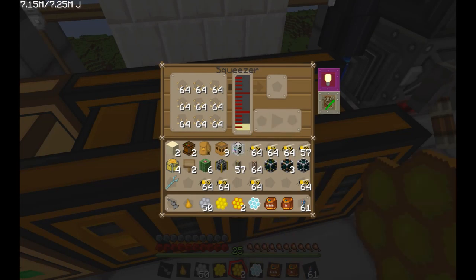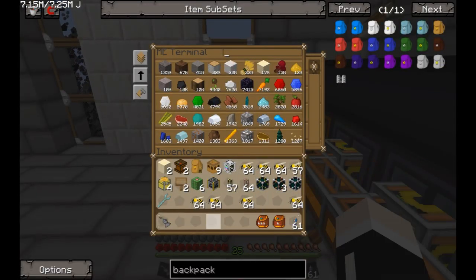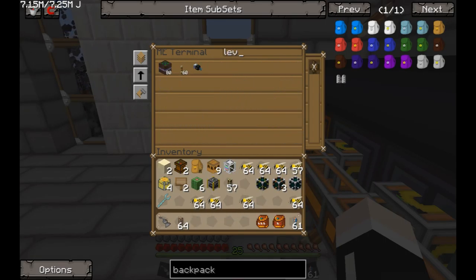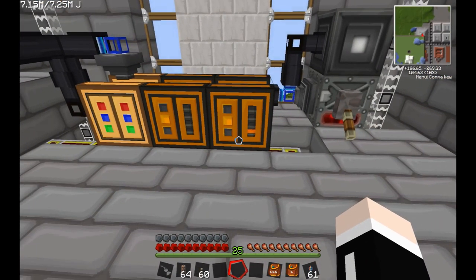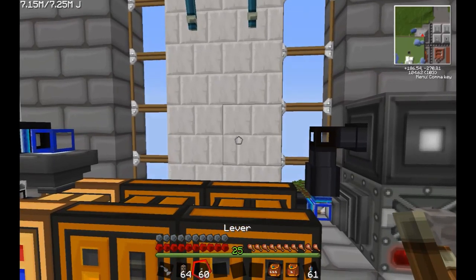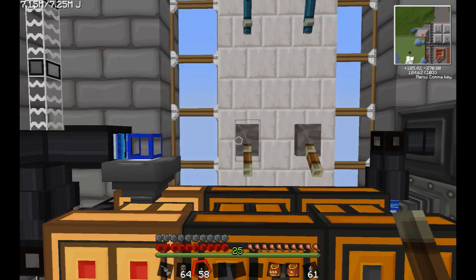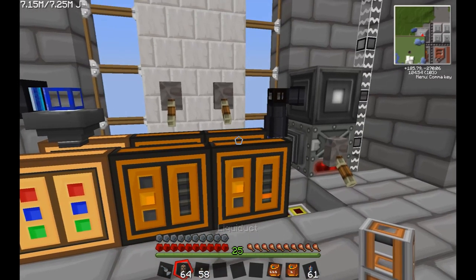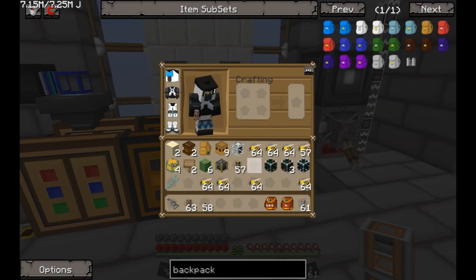That's exactly what we needed there. We got seed oil cranking out there. Excellent. Let's throw these back in. And finally, we actually need a couple of levers. So this guy, that should do the job. It's going to go to the seed oil tank.